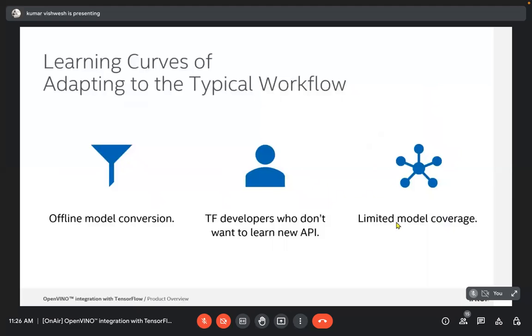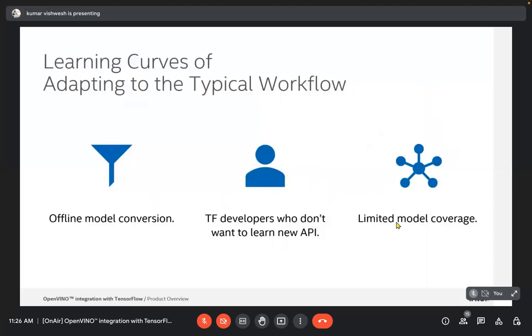They should first utilize OpenVINO toolkit optimization, then they can think of model conversion. Then there are many TensorFlow developers who don't want to learn any new API. And for them also, we wanted to have some low code solution approach.